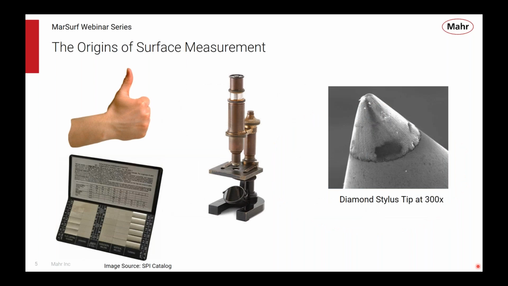So how did we get to where we're at in the world of measuring surfaces? Well, it's taken about, since the Industrial Revolution, when people cared about the surface finish of the surfaces they were measuring, till today to get where we're at. And the original way to measure surface finish from 100 years ago or more was literally your thumbnail. That's the title of this series, and my grandfather 100 years ago would have measured a surface finish with his thumbnail. He would have had a box like you see in the lower left-hand corner of the screen there, full of samples, and some people still do this today.